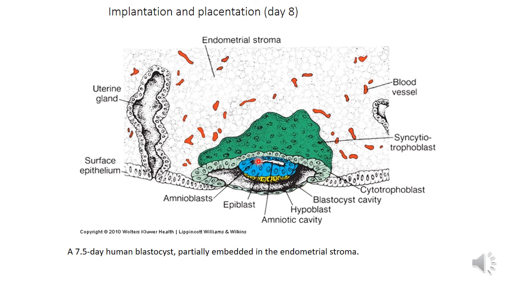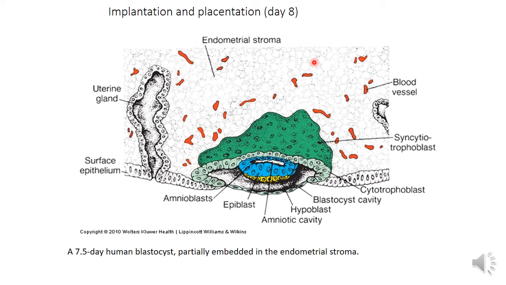This figure shows the embryo, the bilaminar germ disc, because it has two layers, the epiblast and the hypoblast, overlaid by the amniotic cavity, underlaid by the yolk sac, surrounded by this layer, which is the trophoblast layer, first division, the cytotrophoblast, and this green color represents the second division of the trophoblast, which is the syncytiotrophoblast. As you can see, it's embedded inside the wall of the uterus.